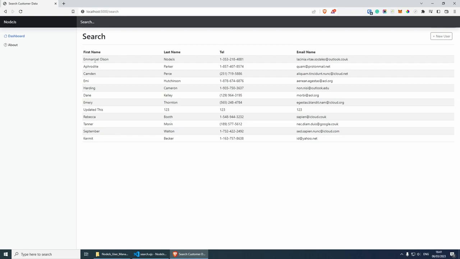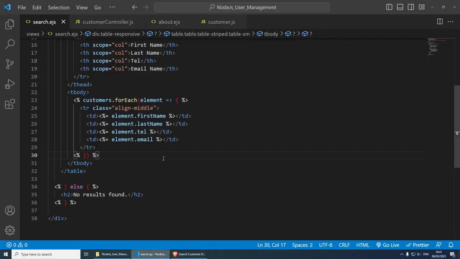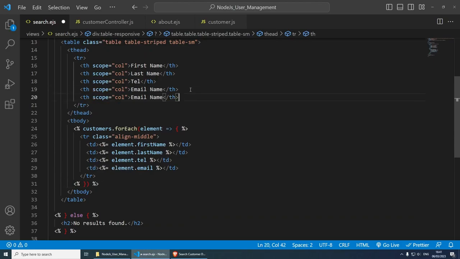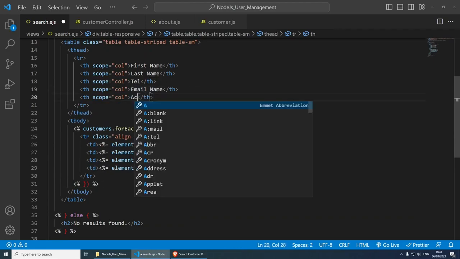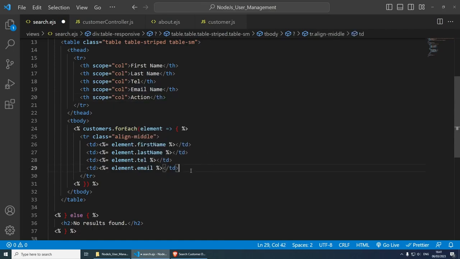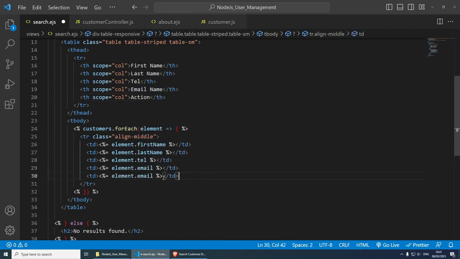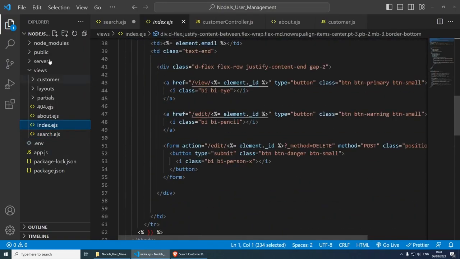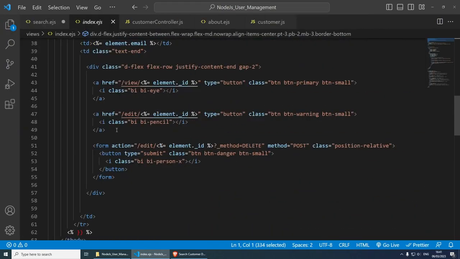If you want to go straight to the record, we can have a link in here. So where we have the th, we can create one more. I don't know what to call this, action maybe, and then we can create one more td in here, and then we can just do a link or an icon. I think we already had an icon in the index.ejs, so potentially you could just copy them.